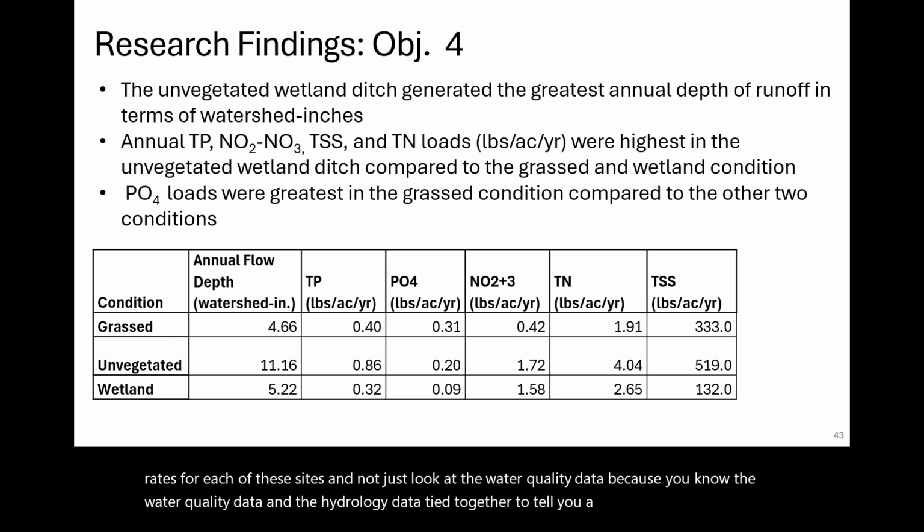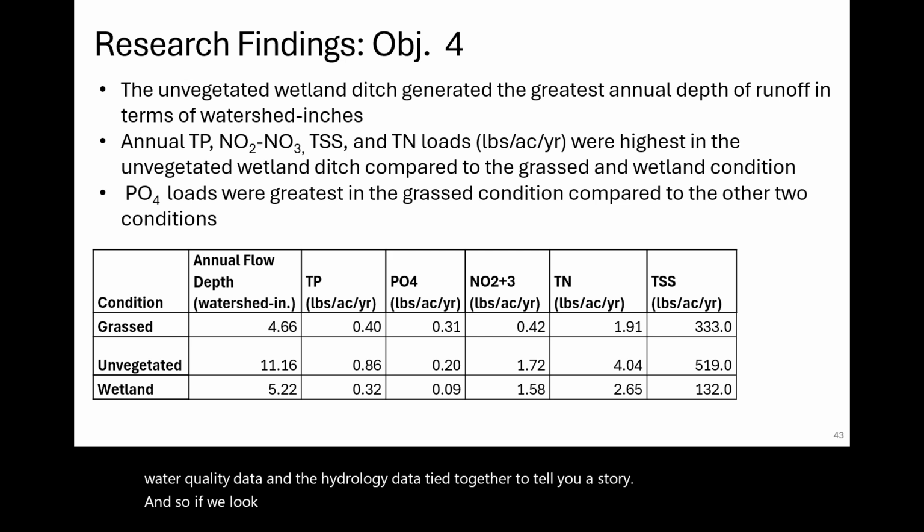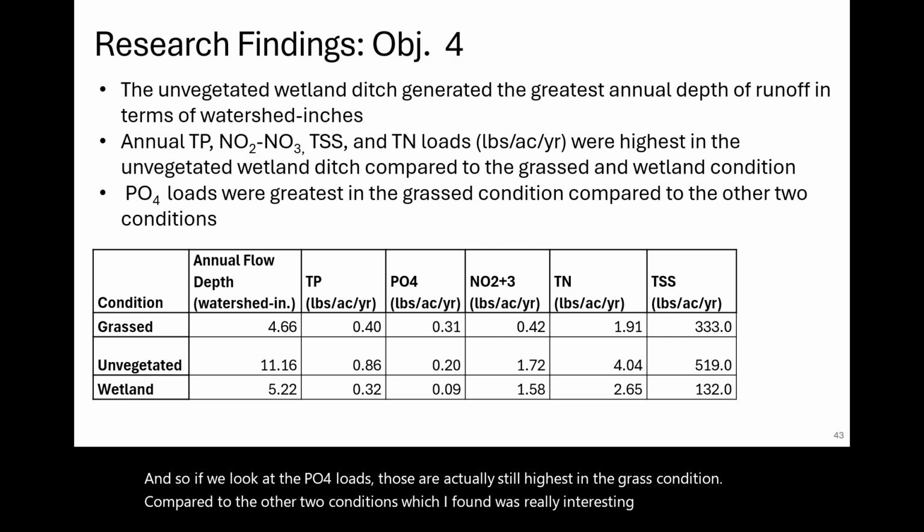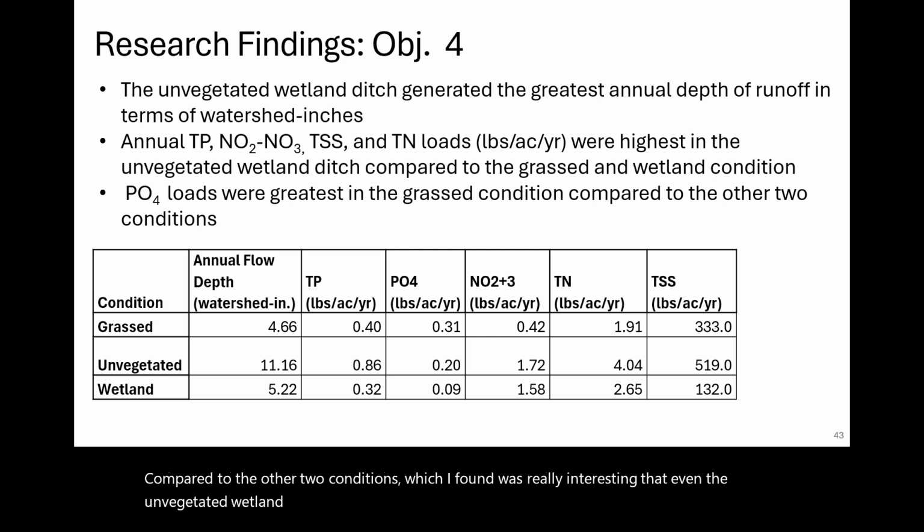a story. If we look at the PO4 loads, those were actually still highest in the grass condition compared to the other two conditions, which I found really interesting, that even the unvegetated wetland condition was decently below the amount of PO4 conveyed by the grass condition. So another interesting thing to glean from this.